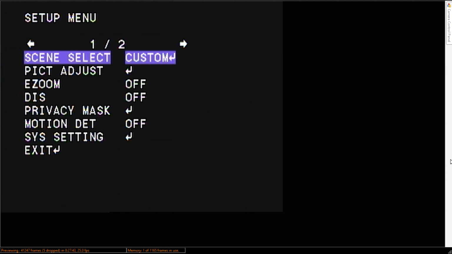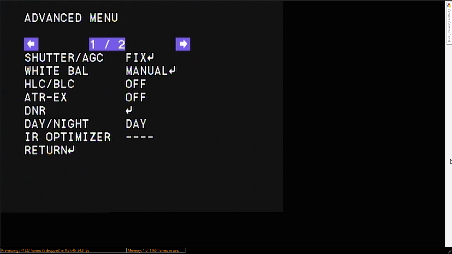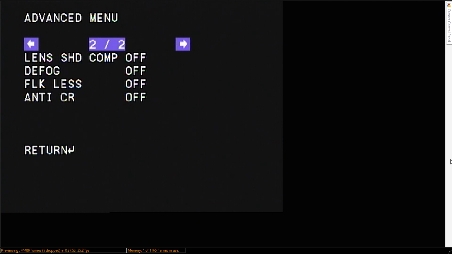So if I click the center button, that brings us onto these subpages. There are two subpages here, 1 and 2. So let's right click and go to 2 because we can quickly realize these are all things that are used for security camera applications and are not useful for astronomy. So the first one is a compensation for shaded lens. So sometimes you see these security cameras that have shrouds around them and the corners of the image might be in shadows or shade. You would turn this on to correct for that. The next, defog. If you're looking in foggy conditions, this will adjust the image to try to make it better. If we have fog, we're not probably doing astronomy.